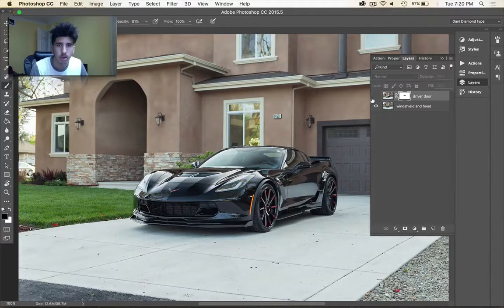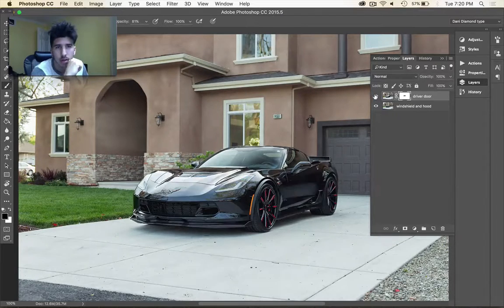So this is before, right? So we had this reflection on the door, and then after, that reflection is gone. And then again, you can see that the reflection on the hood is there, so I want to get rid of that. So I'm just gonna paint on the hood by hand. And you can see that that detail is all coming back. I'm getting these nice, beautiful lines, right?